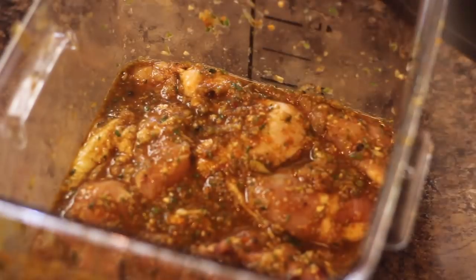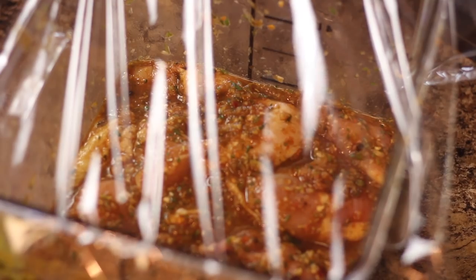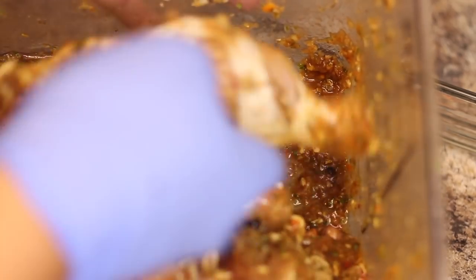I let it marinate for about 24 hours. I really think you need to marinate. You guys, that is a really key component to a lot of these. You gotta let your meat marinate. You gotta let the seasonings and all of the flavors just penetrate your meat.